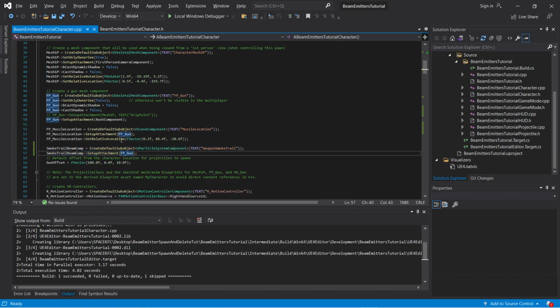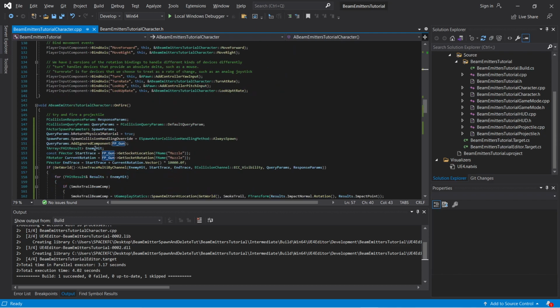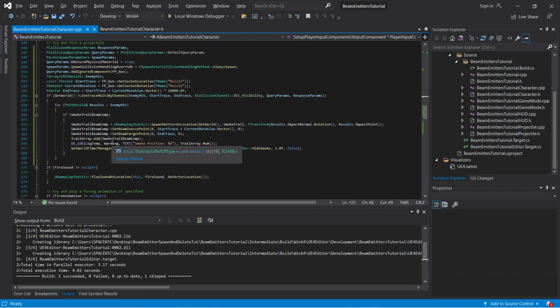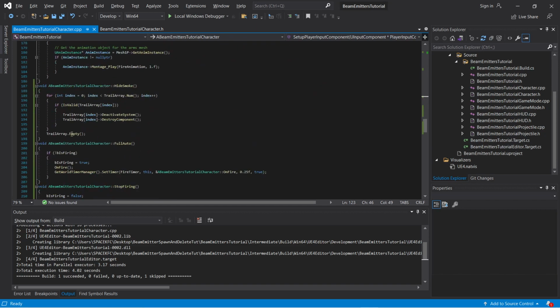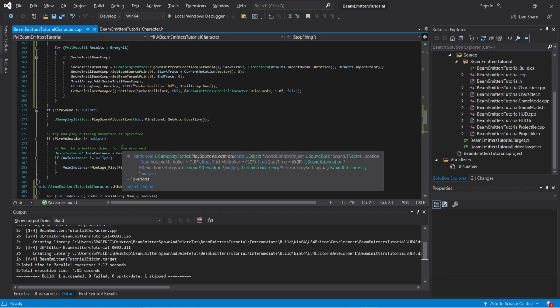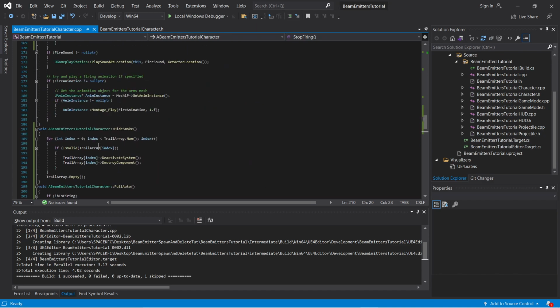You set up the attachment to the FP gun. Full auto, stop firing, press and release. And here you create the timer. You stop firing once you release the left mouse button.